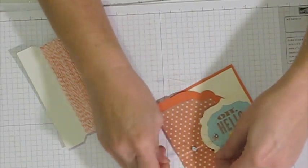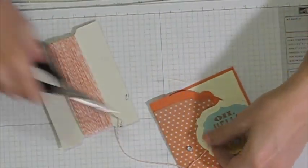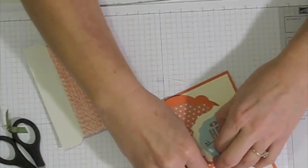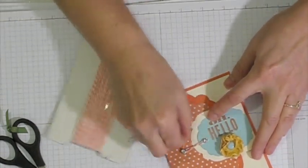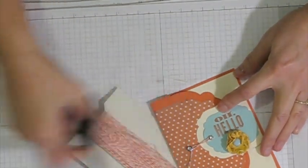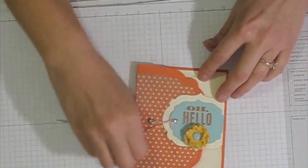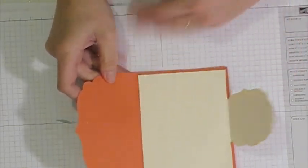Okay, then you can cut that off if you don't want it to have little strings. You just want to make sure that it's tied to your brad. And then you can just take as much twine as you want and wind that around to secure your card. And there you have the finished project. Now, when you open the card, it's very simple. Just untie the twine. There's your card. You can put your sentiment in it.